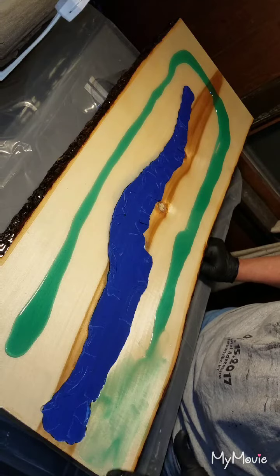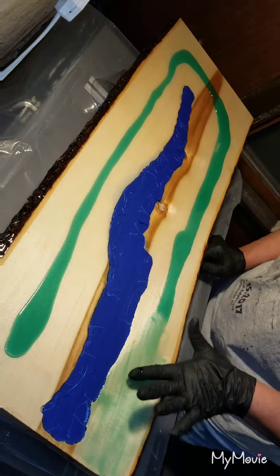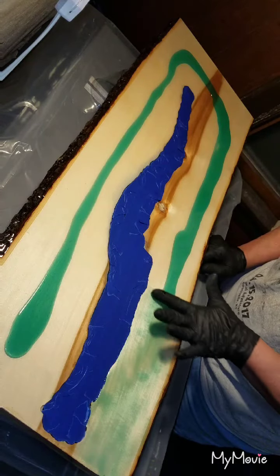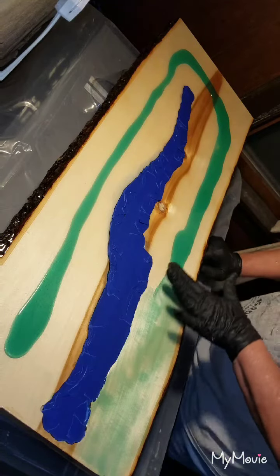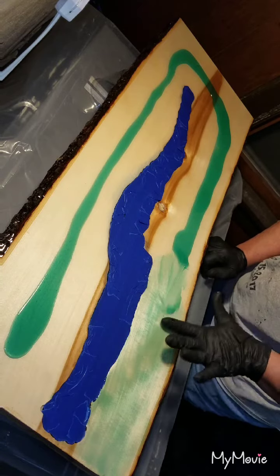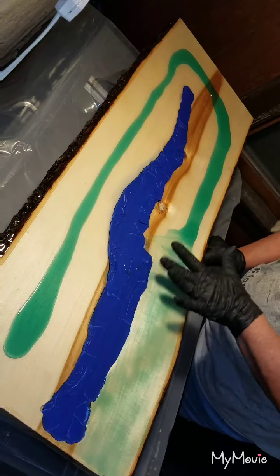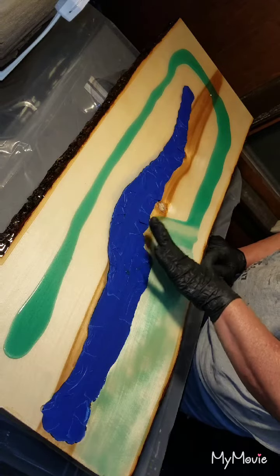And I think already, from what I'm seeing of this, the color of this is pretty awesome, actually. And to be able to see the wood grain underneath, and to know that the next phase of this will be to pour earth tone colors, and some of them will be opaque, and to pour earth tone colors over this to where some of this green will show through.